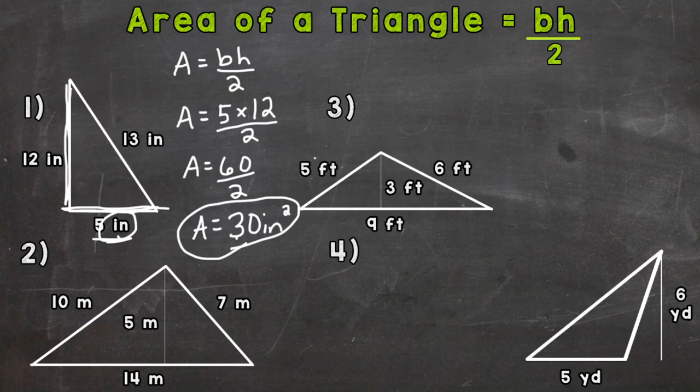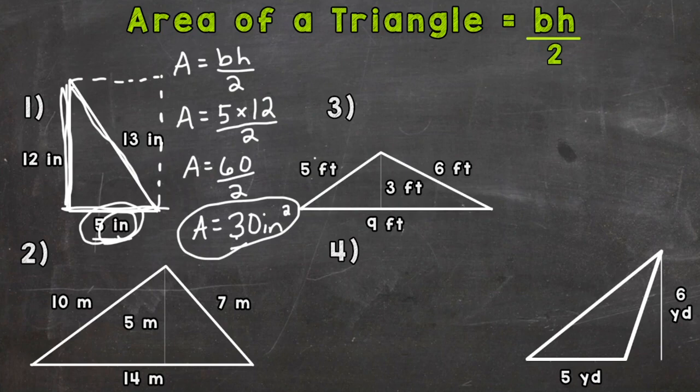Now let's go back to why we divide by 2. So we have a triangle here. I'm going to draw some imaginary lines to make this a rectangle slash parallelogram. So in order to find the area of that parallelogram or rectangle, we would do 5 times 12, the base times the height, or length times width. And that would get us 60. But this triangle is exactly half of that rectangle, or half of that parallelogram. So we divide by 2 to give us the area of the triangle, or half of that rectangle or parallelogram.